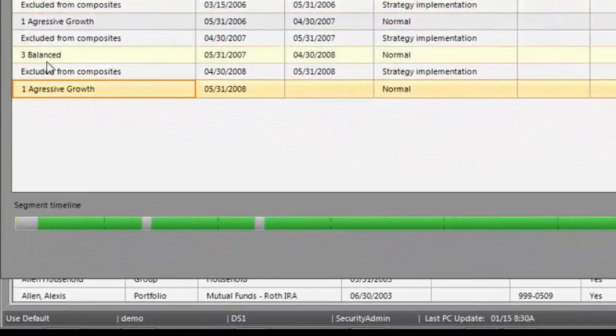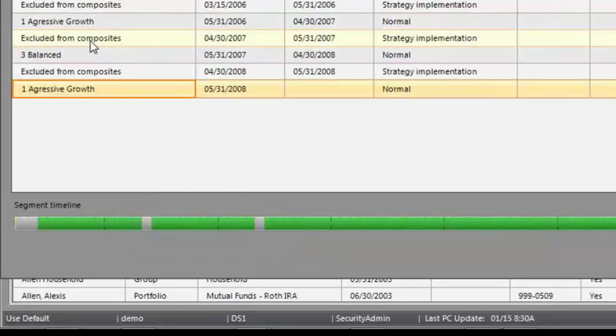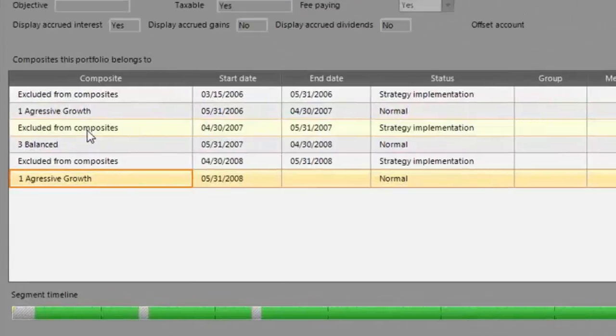I mean, for this 2-month period here, this portfolio, while it's under implementation, is not representative of the strategy, so you take it out of the composite. Likewise, when it switches from one strategy to another, you've got a similar time period that occurs. And again, these are all periods of time that Composite Builder takes into account when it's looking at your overall database to determine where this portfolio is, and does it need at any point in time to be included in a composite.